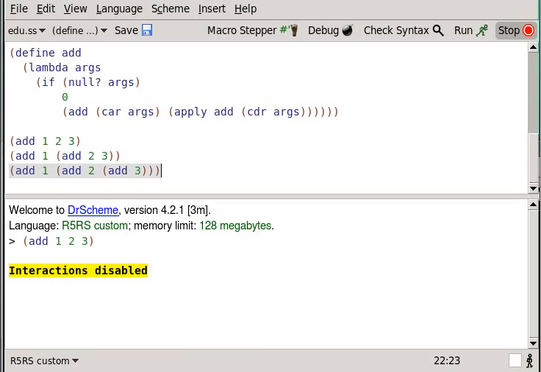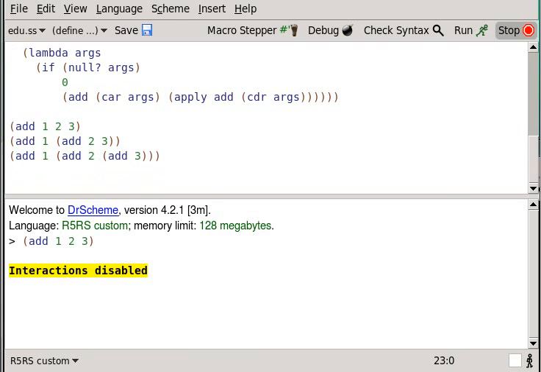So what does add 3 equal? Well, that will eventually equal 0.